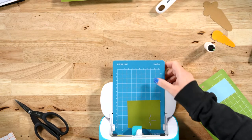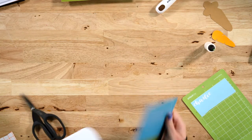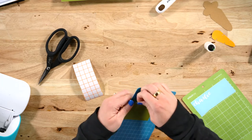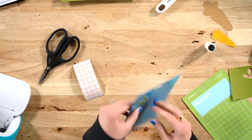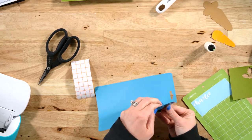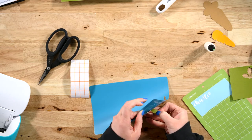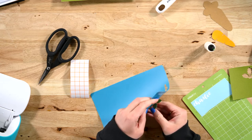Okay, now we're going to unload. Cricut Joy is finished. We can put her up. We don't need her anymore. I'm rubbing off on you. You're giving everything a gender. I know. She's so cute. She has to be a girl. She is adorable. Do you like that mat, Becca? I do. Good.